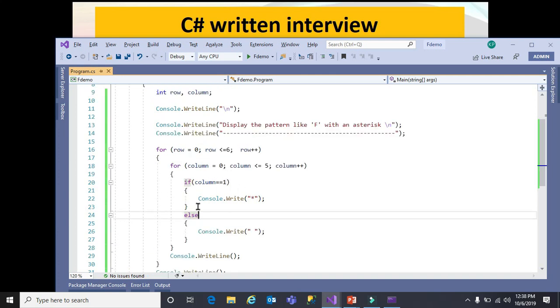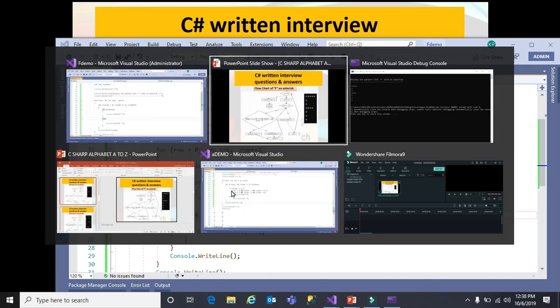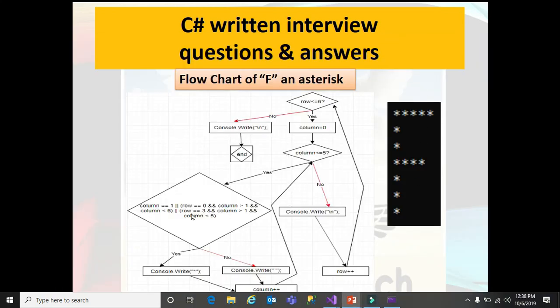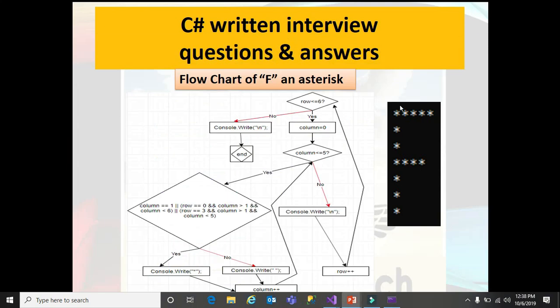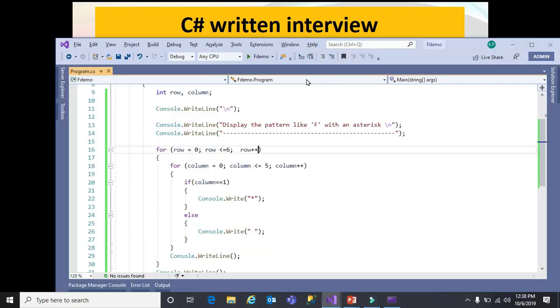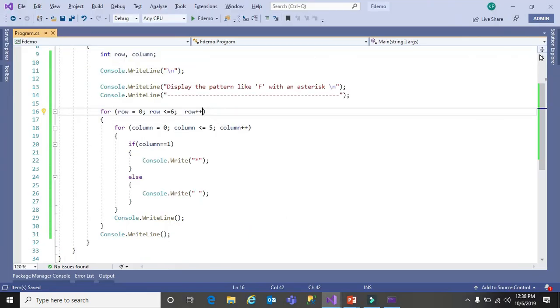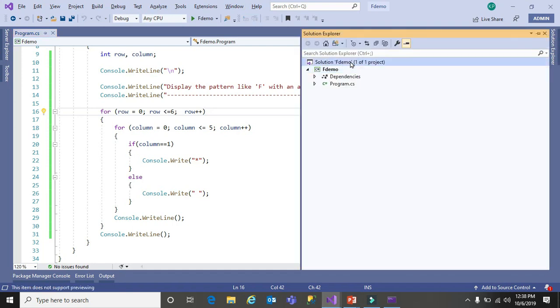First I will show you how it is implemented one by one. So first I will set the column to one, that means column one, not column zero. Actually, the first row is zero, so at that time I will put all the spaces, a space line. Now I will build the application, and I will show you one by one.